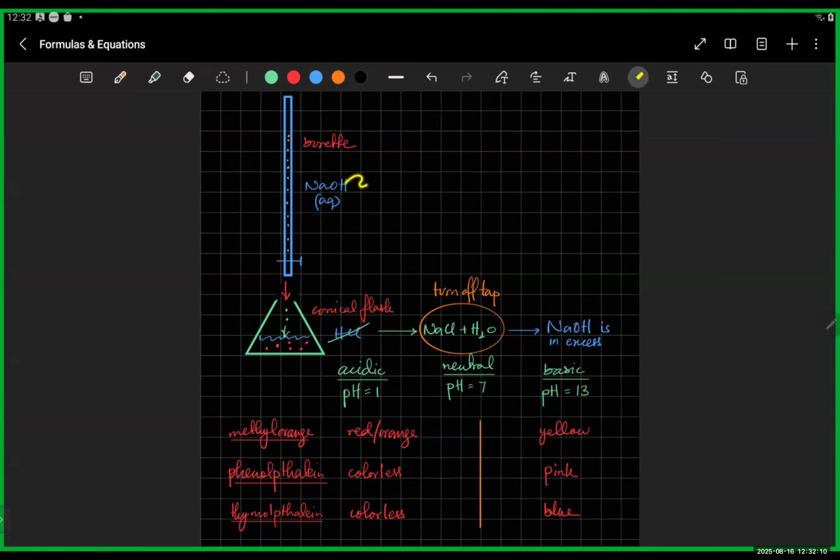The first problem is clear, right? You've got HCl in the flask and you're pouring in NaOH from the top. You want to add exactly the right amount of NaOH so that all the particles of HCl react, and that's when you want to turn off the tap.